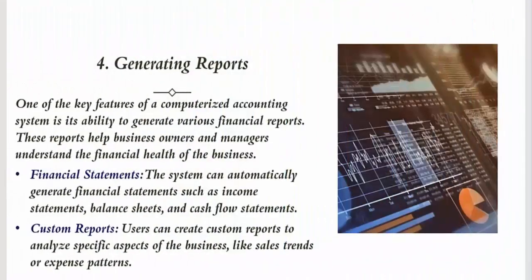4. Generating reports. One of the key features of a computerized accounting system is its ability to generate various financial reports. These reports help business owners and managers understand the financial health of the business. Financial statements. The system can automatically generate financial statements such as income statements, balance sheets, and cash flow statements. Custom reports. Users can create custom reports to analyze specific aspects of the business, like sales trends or expense patterns.